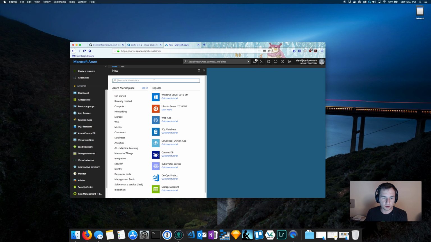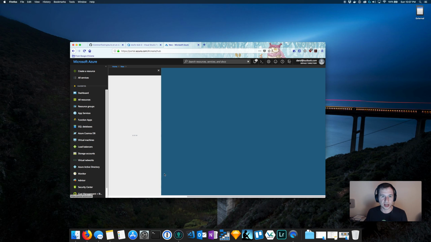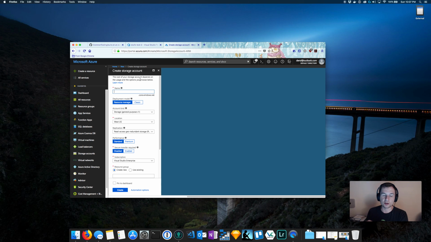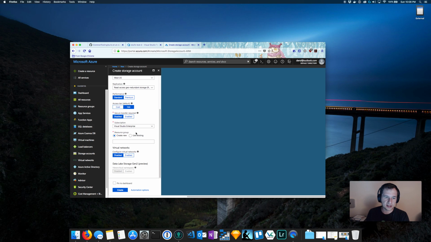and inside create a resource, you can just type in storage, or you can see a storage here. There's a quick start tutorial, so you can just click on storage account. You can give it a descriptive name. Again, in this case, it's DocFX test 2. So this is good, resource manager. Make sure to select storage v2. So general purpose v2. For v1, we do not support static sites, so it's only for v2. So select v2. All of these options can be left as is.